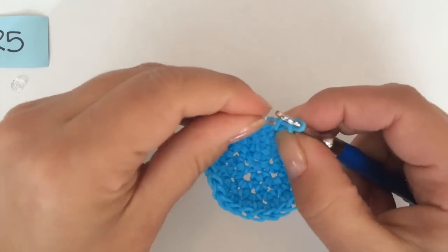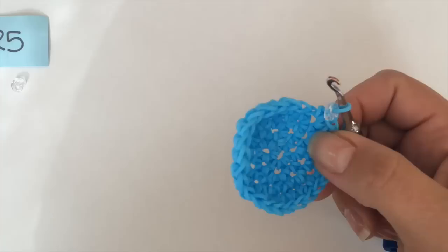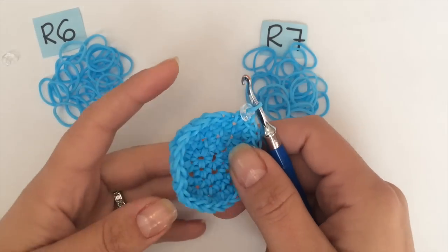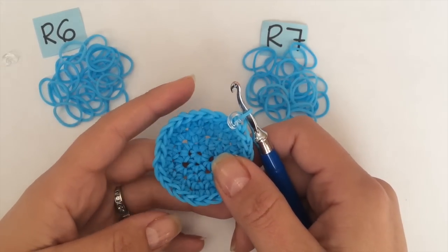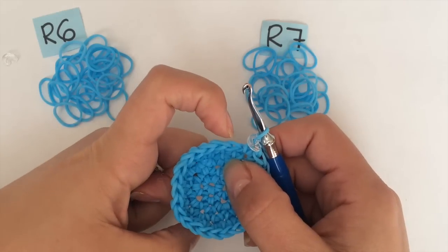Again, you should have 25 stitches and remove your stitch marker and add it to the band that's around your hook. For rounds 6 and 7, you're going to do 25 single crochets, so adding one band to each chain.